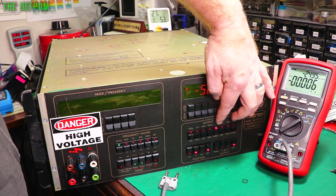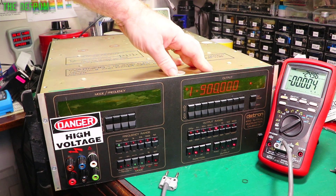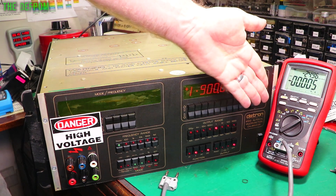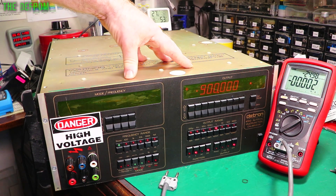It's only got a 1 amp range, going up to 1.99 amps - so 2 amps maximum output. That's fine for doing testing, though maybe not so much if you're doing calibrations on a 10 amp range, in which case you'd have to find another method. Everything is working. I actually bloody fixed it. That was quite a gamble - a very expensive gamble - and I'm really glad it paid off.